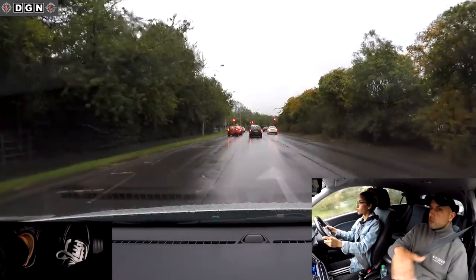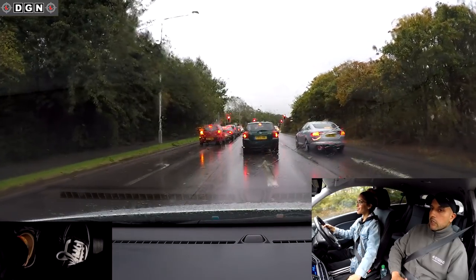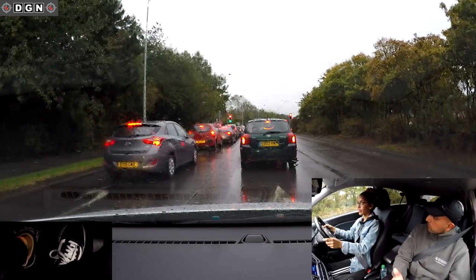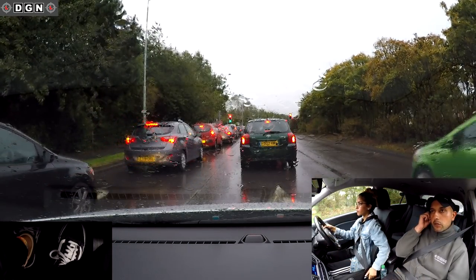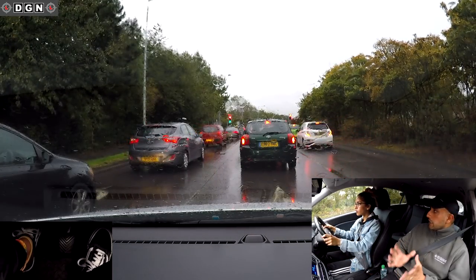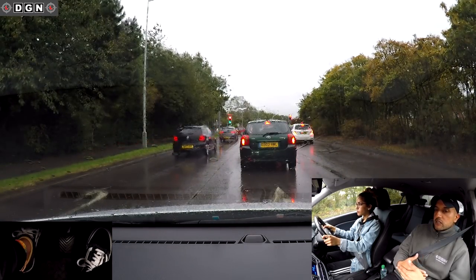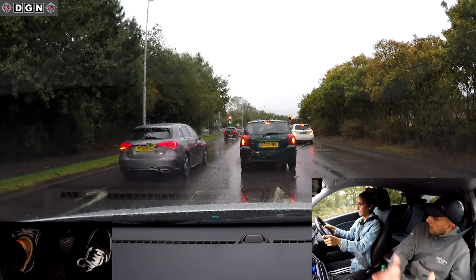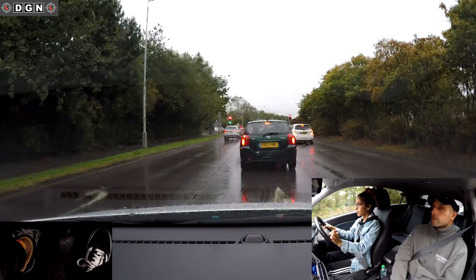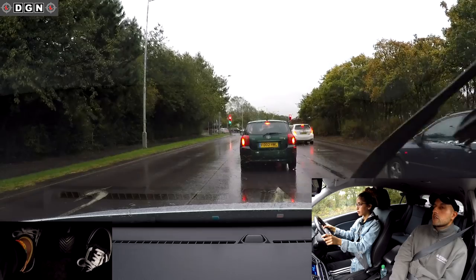So, did you notice those markings there, that marked area? I don't know which one I need to be in. Okay, that's fine. But you know that marked area, yeah? You shouldn't be driving in that anyway, okay? Yeah. You're right for those markings. Is that just for no one at all? So basically, you're supposed to keep the area clear. That's not part of the road, yeah? But if there's any reason for you, like say, if there's somebody blocking your path or whatever, you can use it, as long as it's safe to do so, yeah? Okay. But there's no need for us to use it because the road is nice and clear.